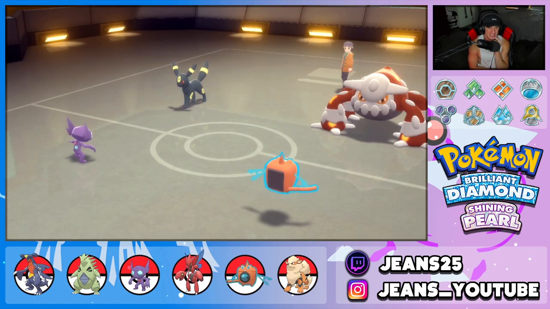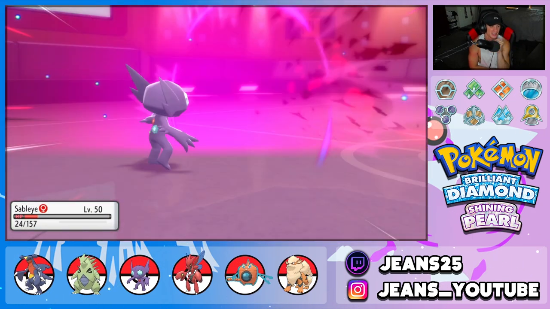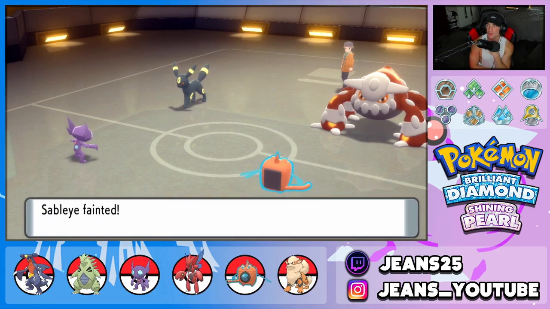What a call. We love it. We read the Protect hard. And what's he going for, Umbreon? Probably another Foul Play? Yeah. Take out my Sableye. Fine. Fine by me.